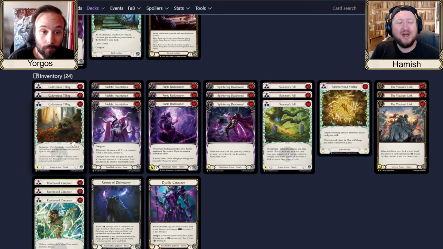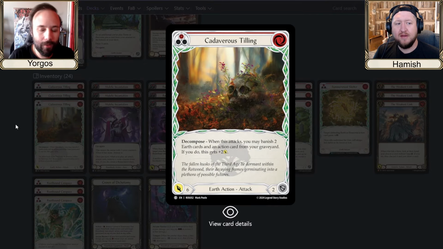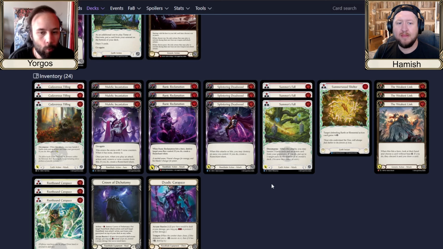So let's move over. Are there certain cards grouped together? Yeah, when siding in, we have, as you said, 9 cards that we need to side in, and we need to side in at least one decompose card. The rule of thumb is that if you're playing versus an aggressive strategy, we side in the yellow Rootbound Carapace. If we play versus a more value or slower strategy, we prefer to side in the Cadaverous Tilling red. So we get to our 12 decompose cards, and then we fill the rest of the slots comparing what we need.